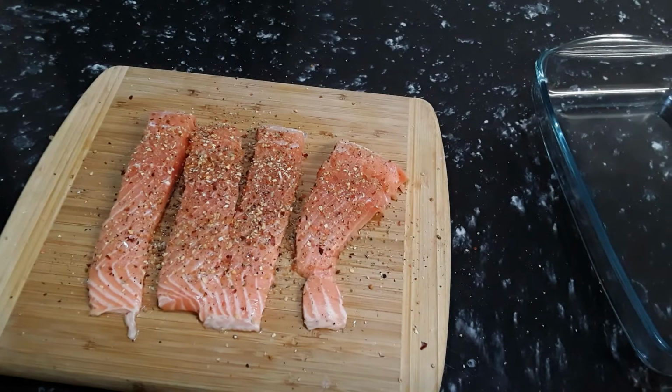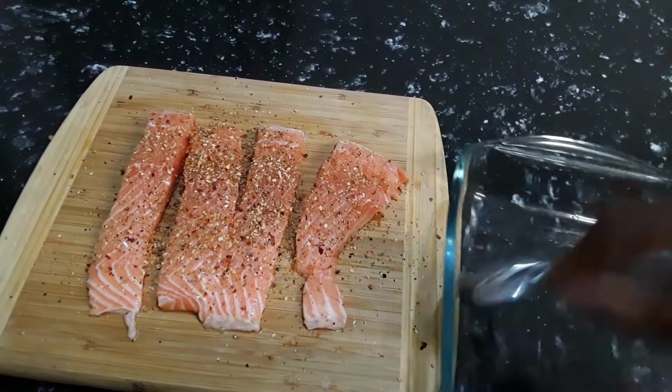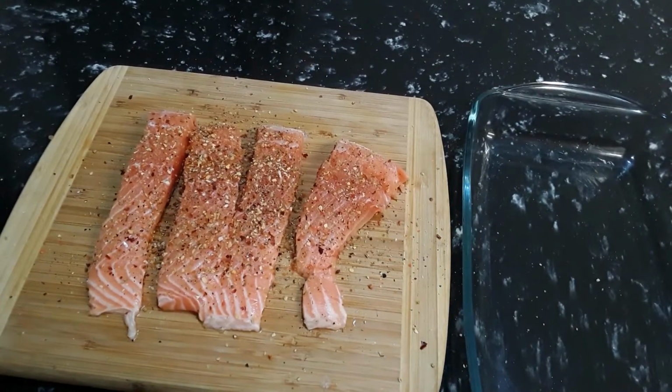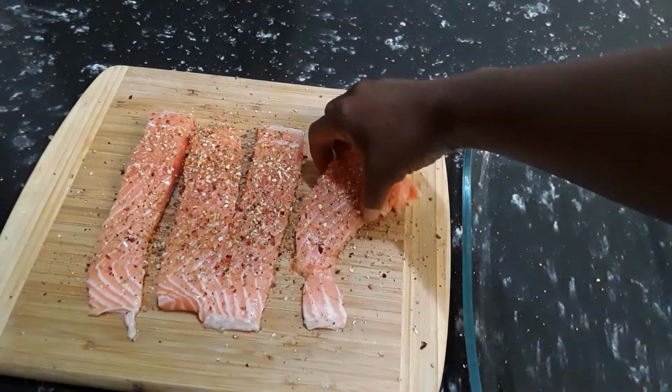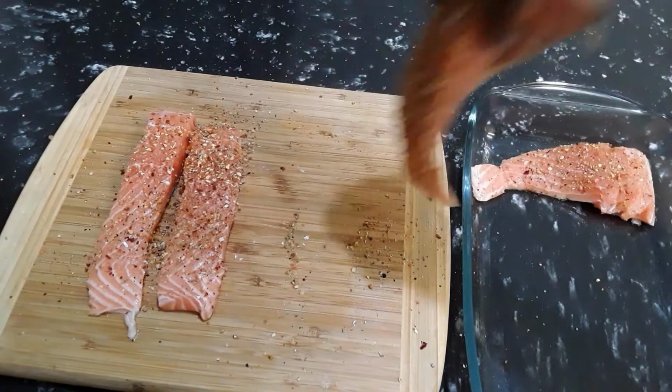Coat our bowl with a little olive oil. So now we're just gonna brush some olive oil in the bowl, and we're gonna go in with our salmon. So we're gonna put this in the oven.